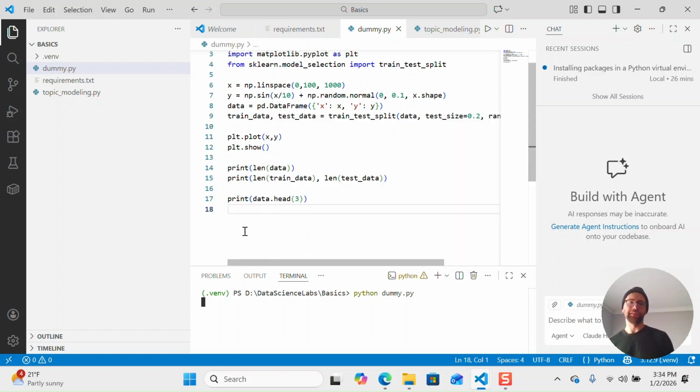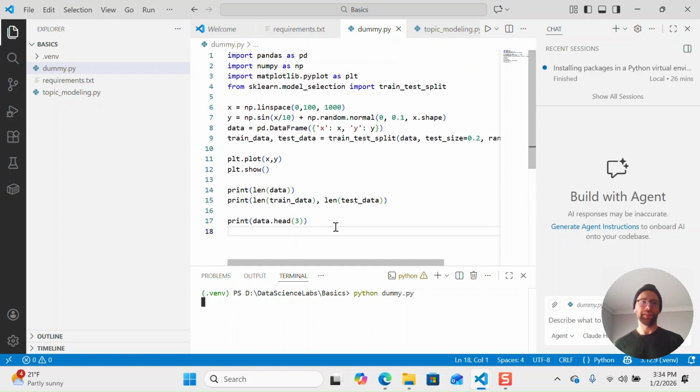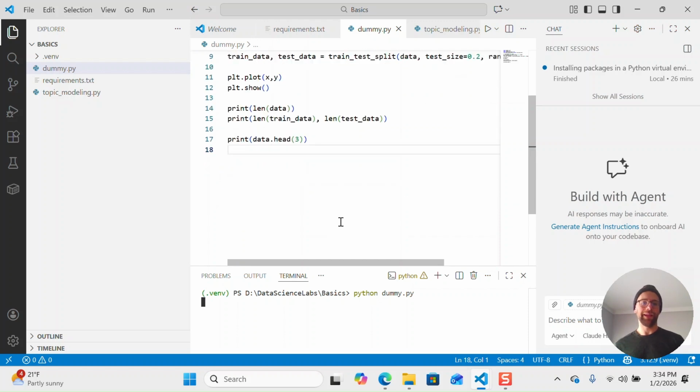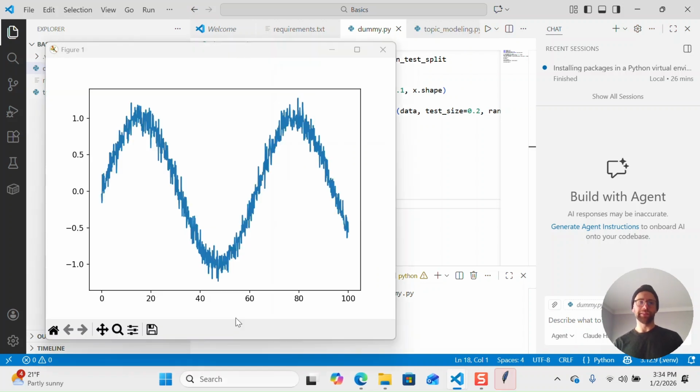So the first thing it's going to do is import those packages. That might take a second if it's running for the first time, importing pandas, numpy, matplotlib, and scikit-learn it hasn't seen before. And then it's going to run through each of these commands. You can verify that it's still running because if you try to type something in that terminal window, nothing appears. But here you can see our plot. This is our sinusoidal wave that we have with some noise added to it.